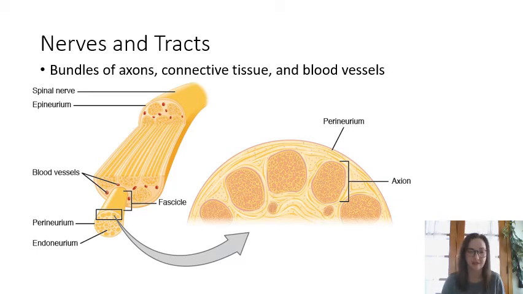So every single axon is going to be surrounded by a sheet of connective tissue called an endoneurium. So endoneurium. And then groups of axons are going to be bound together. A group of axons is called a fascicle, the same way a group of muscle fibers was called a fascicle. So that group of axons then gets surrounded by perineurium. And then we have a whole bunch of fascicles that are bound together. Those fascicles get wrapped with another layer of connective tissue called epineurium.